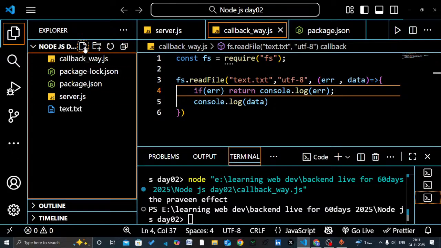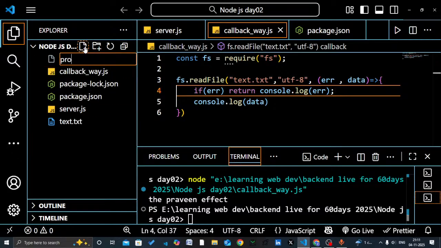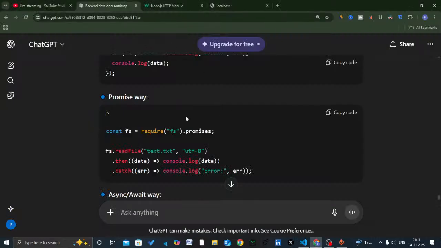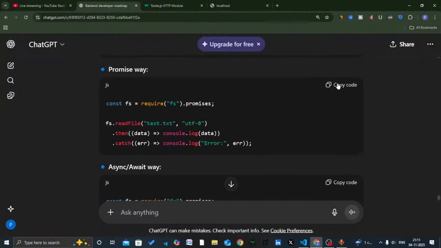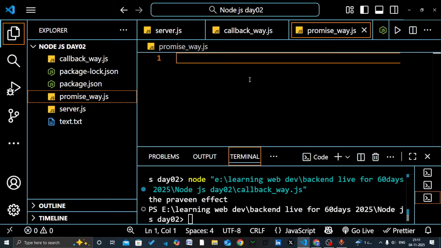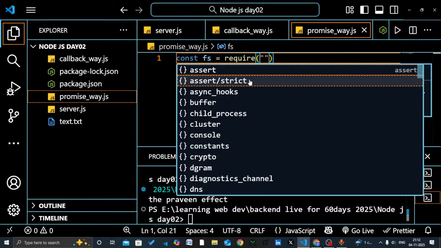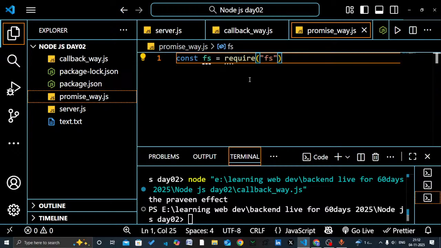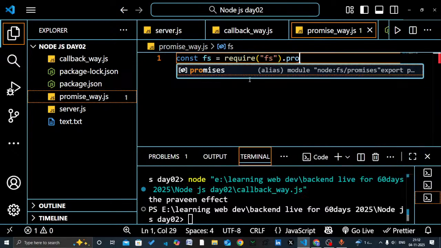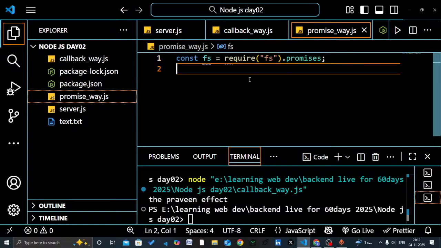So let's write here promise way.js. Now we have a promise way.js. We write it like const fs equals require fs, using the module, require fs, and then dot promises, and then semicolon.